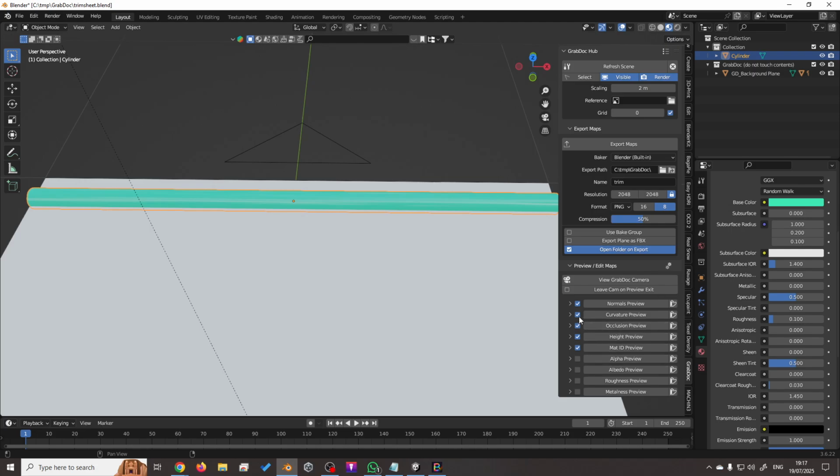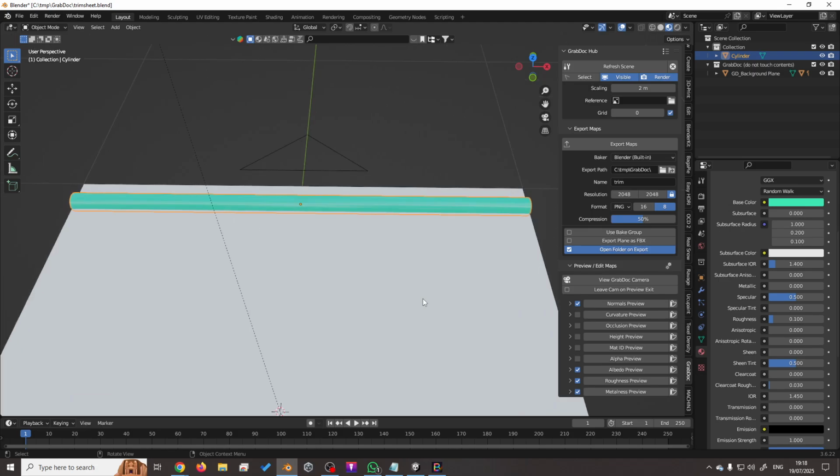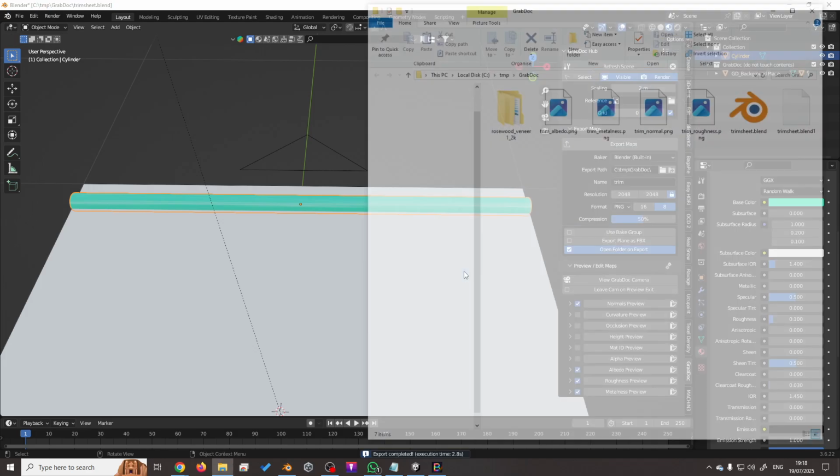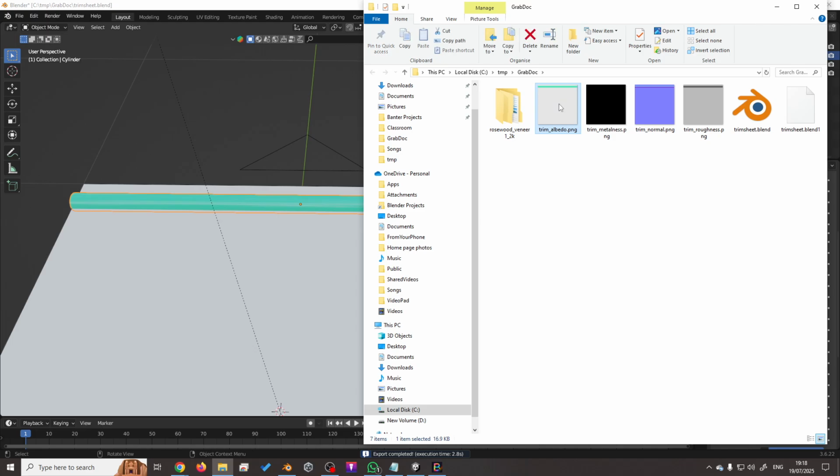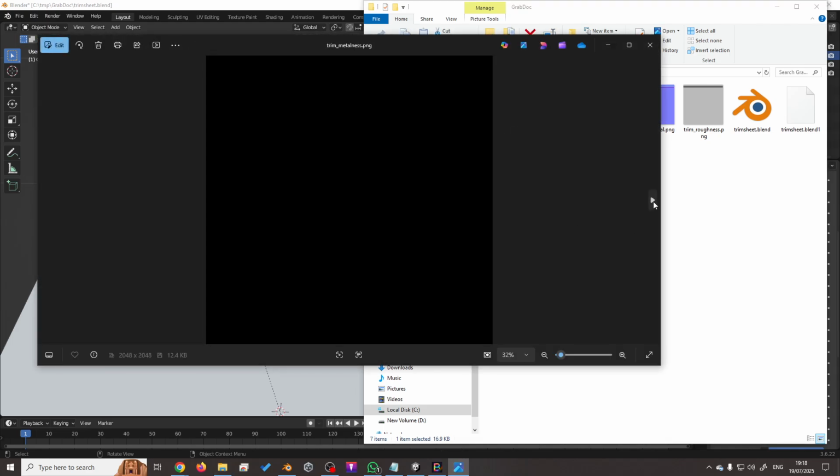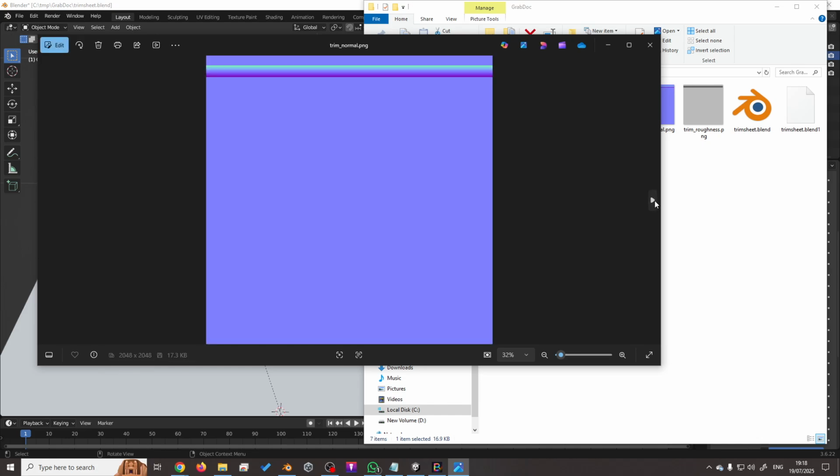And then we've just got to decide what we need to export. So yes, we need the normals. Don't need any of these really. I could use occlusion, I guess. But for now, I'm just going to choose the albedo, the roughness, and the metallic, which are pretty standard for PBR textures, and the normals. So once you've done that, you just hit export maps. And it'll open up a folder once it's baked. And we've got these images. So we've got the colour, we've got the metalness. There isn't any, we didn't turn metallic up, so it's just black. We've got the normal map, and we've got the roughness.